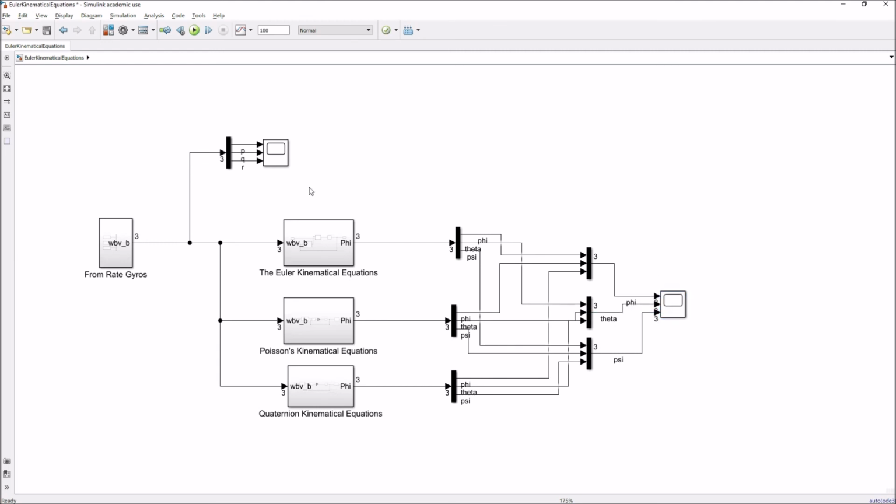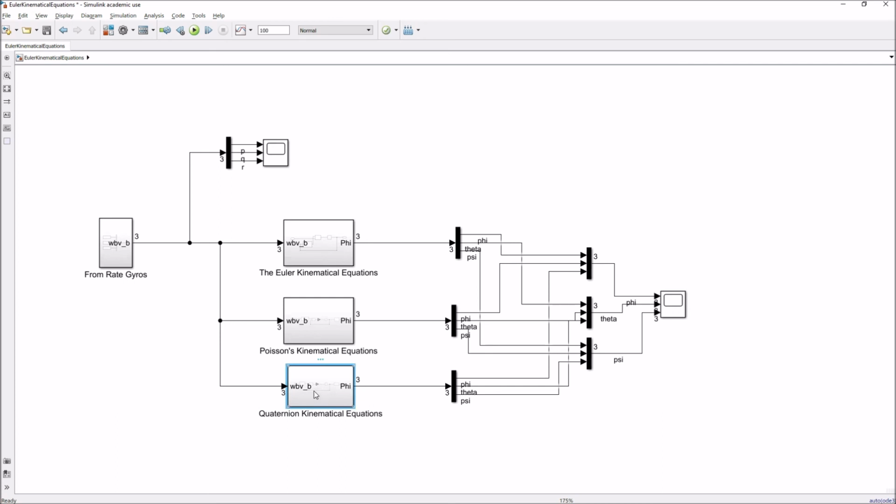So with that, I think this is a great spot to leave it, because if you look at this now, we've got three different ways to achieve the same goal of consuming rate gyro information and then tracking and computing what the resulting Euler angles of the system are. So each one of these has its benefits. I will say that the Quaternion method is probably the most robust method. It's not subjected to problems of, say, gimbal lock or singularities at odd orientations. So from a simulation and implementation perspective, I think the Quaternion method is the way to go.